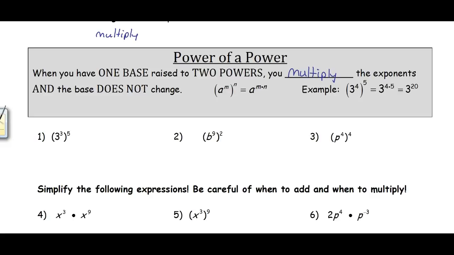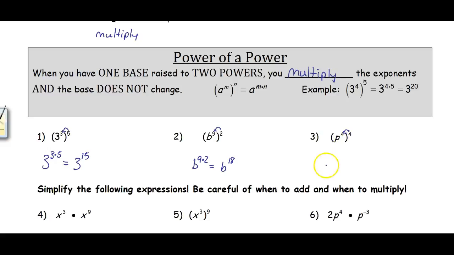All right, let's give one a try. So here you're going to go ahead and multiply your exponent. It's kind of like you're distributing in a way. Okay, so here it's 3 raised to the 15th power. That's going to end up being a large number, so we're just going to leave it like that. So it works with variables too. Go ahead and distribute your exponents there. So it's b, 9 times 2, you get b to the 18th.